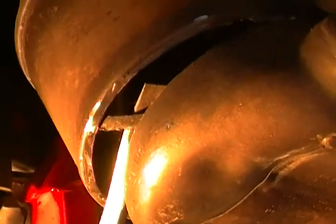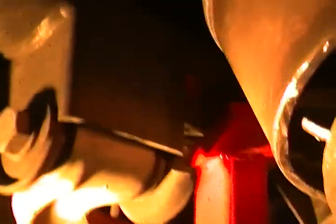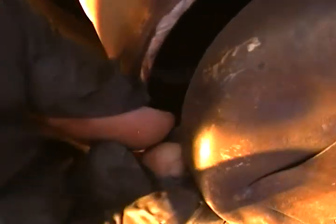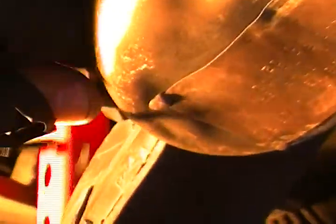Okay, so there's this black ring. I'm going to show you. Let me see. I don't know if you can see it. So I dug this out of the top, and we're going to bring this right out. This is the last stuff. After you get all your white insulation out, this is the last thing you want to look for. You don't want to leave the ring in it so that it breaks up.